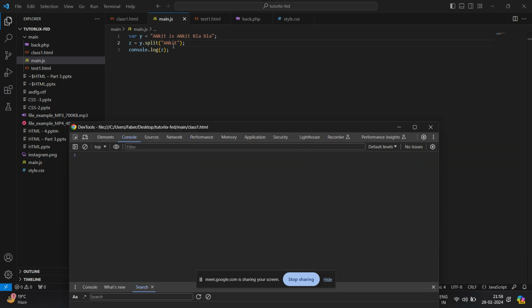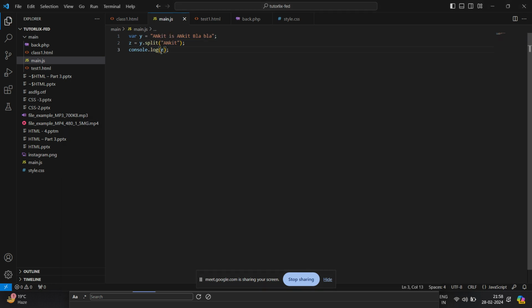Now we have an array and we need to put everything in this. We define another variable, for example y, and we give y equals z, and now we want the whole array, so we make use of the spread operator, that is like giving three dots.